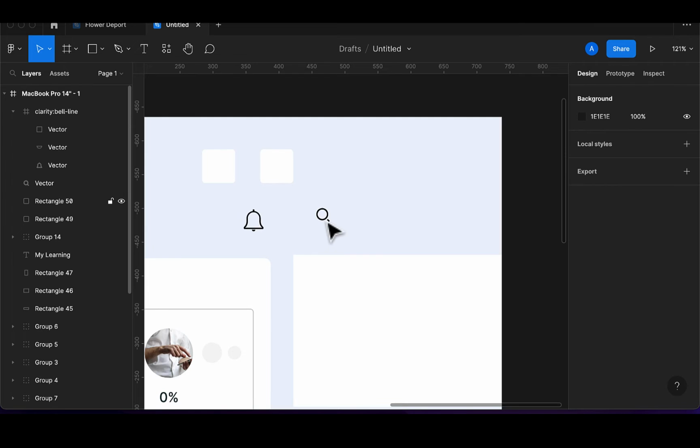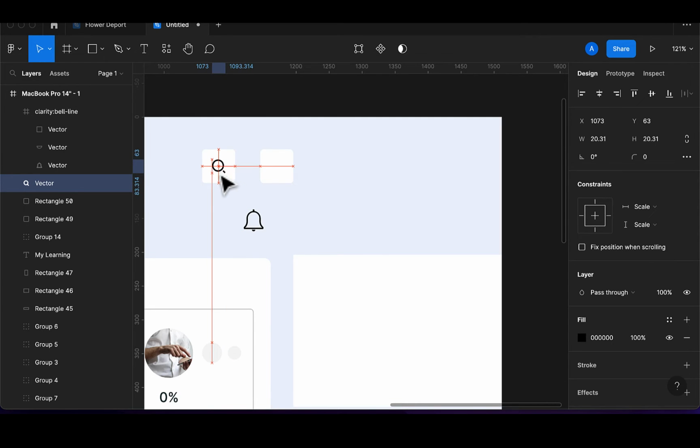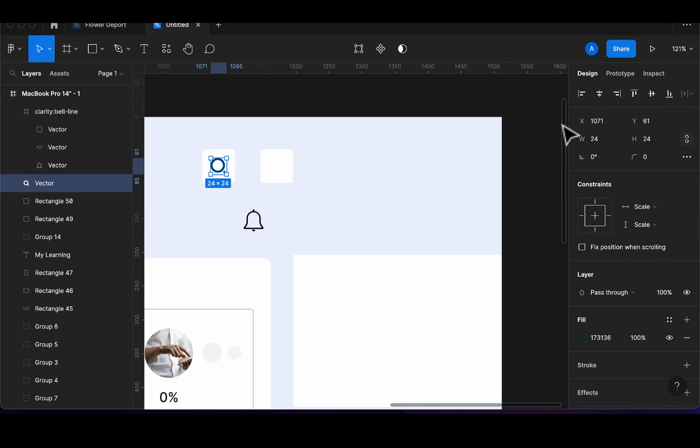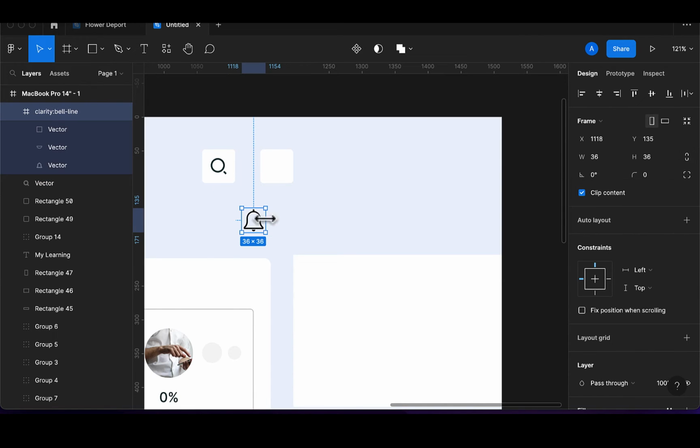So I'll drag this, and then my icons, I will be using my icons and resizing them to say 24. I'll be making the width or height 24. I think this is good enough. But okay, I think this is a line. I can change the color instantly to this. Yeah, this is where we might be having little issues here.